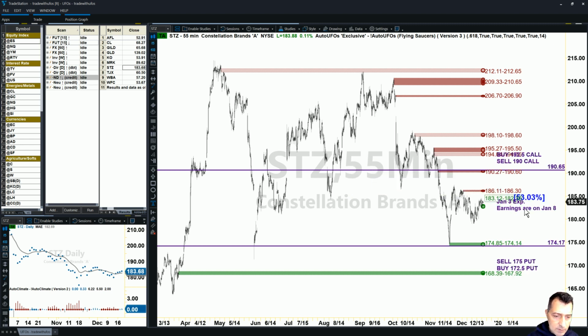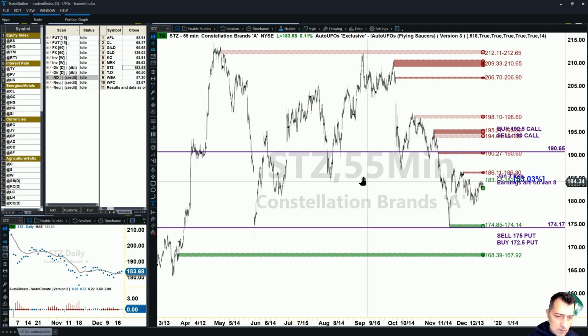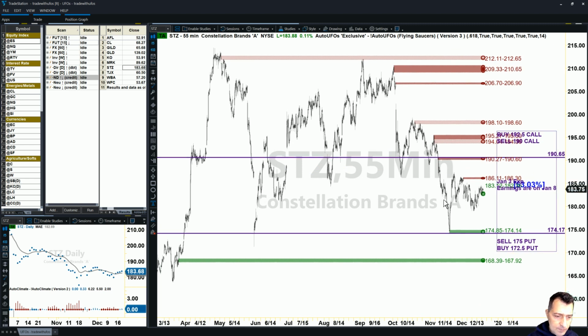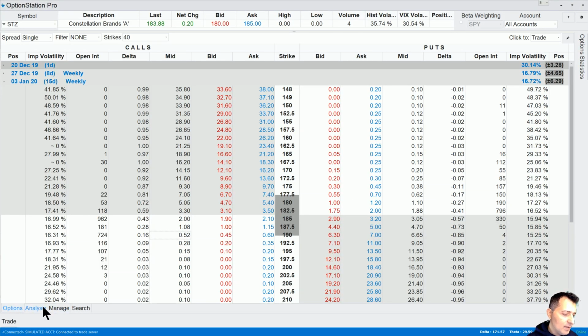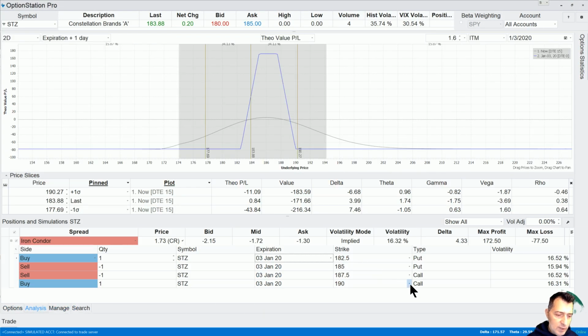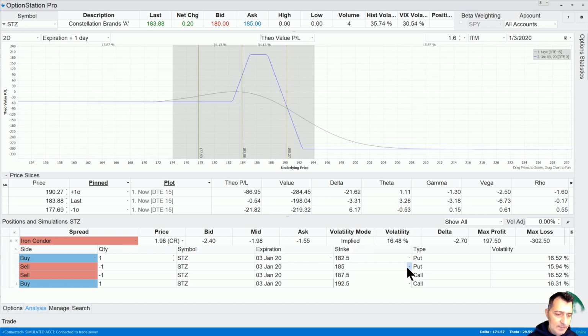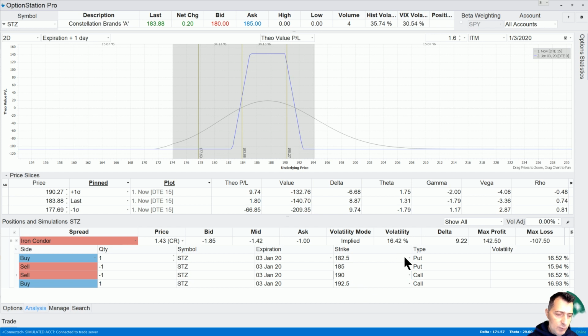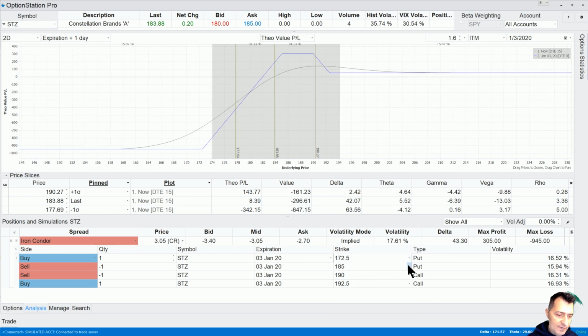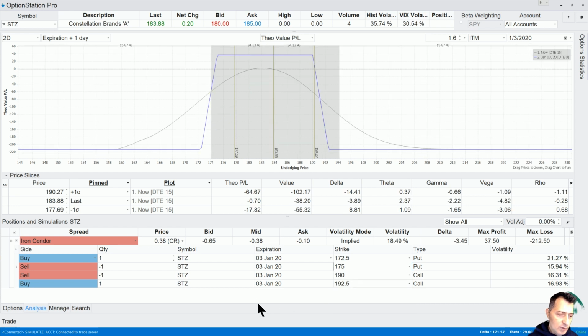Okay, cool. Let me move this here. Here we go. Good. Now let's continue. Let's go ahead and input all those parameters in our analysis tab. We'll start with the call side. We said 192.5, 190. And then we'll do the put side, which we said 172.5, 175. If we were to do this condor, it would collect for us 38 cents. And the question is, is that a valid trade to be taken, yes or no?